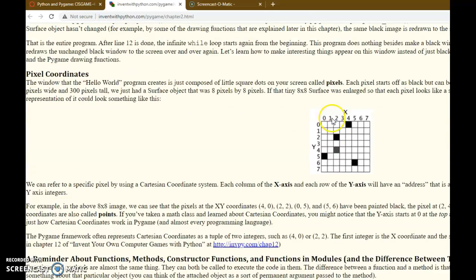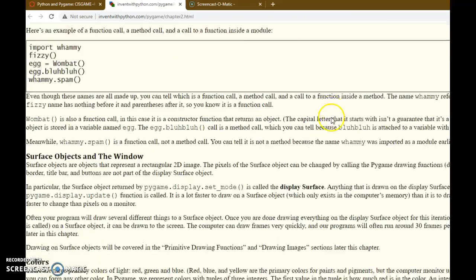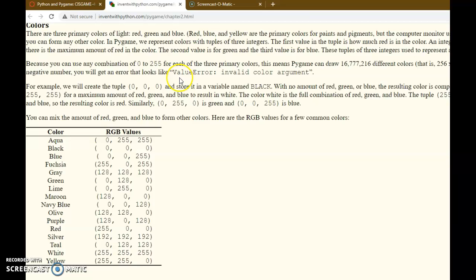So let's talk about graphics and sound. What is important to note in here is the way that you define color. When you define color on a computer, it is based on 3 numbers that are 0 to 255 of red, green, and blue, or RGB values is what it's called. So RGB values just means that every little dot on your computer screen is made up of a red dot, a green dot, and a blue dot.